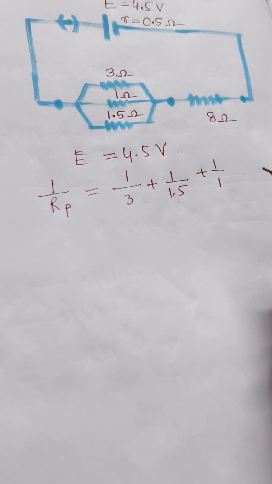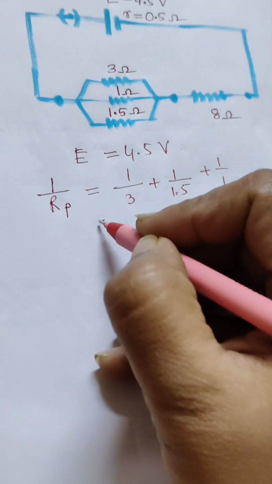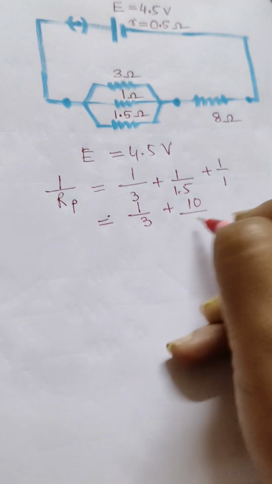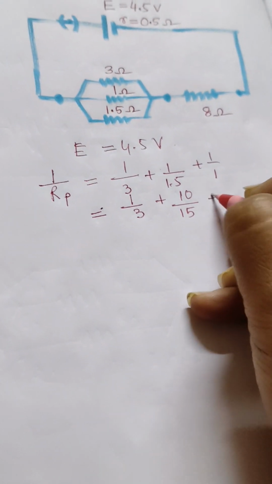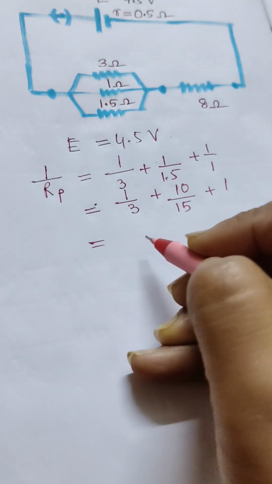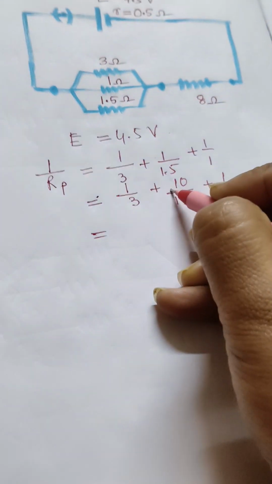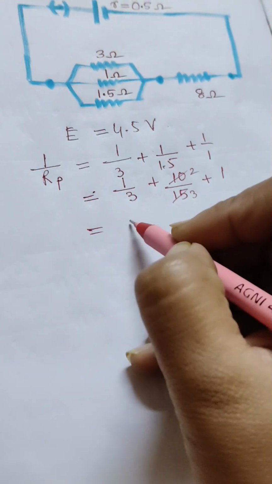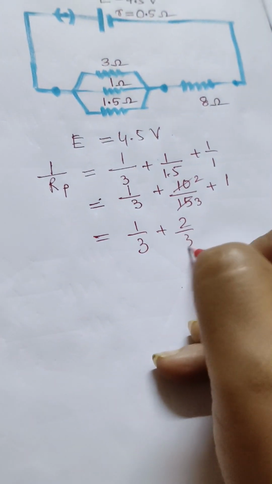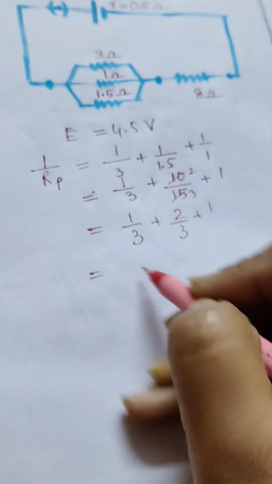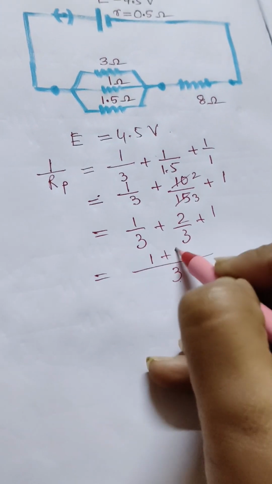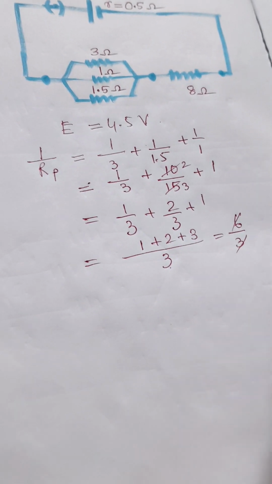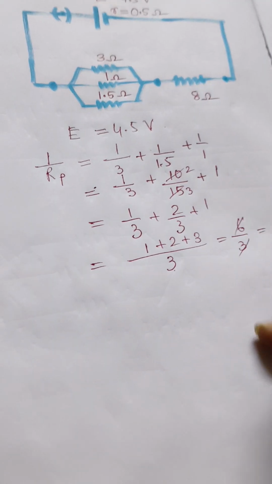And if you do the LCM, you'll get a very simple result. I'll ask you never to make a step jump. That may actually affect your problem. You may be very confident, yes, I can do it. Confidence is good, but overconfidence is not good. So you get it simplified always. 5 2s are 10, 5 3s are 15. What you get is 1 by 3, 2 by 3 plus 1. Finally, if 3 is the LCM, 1 plus 2 plus 3. So it becomes 6 by 3. And you get 2 by 1.